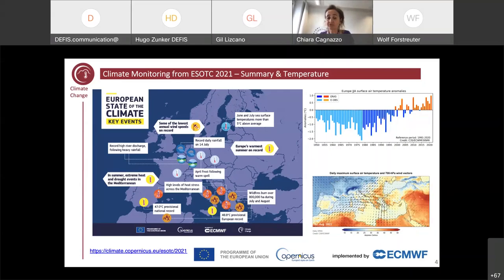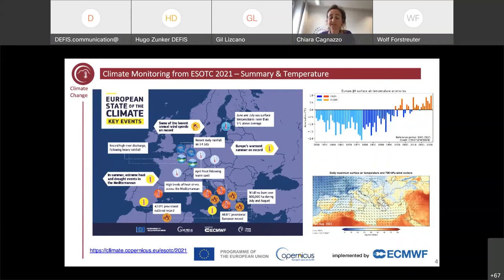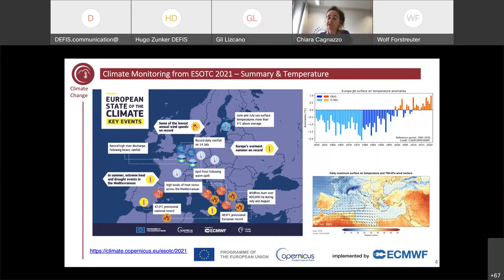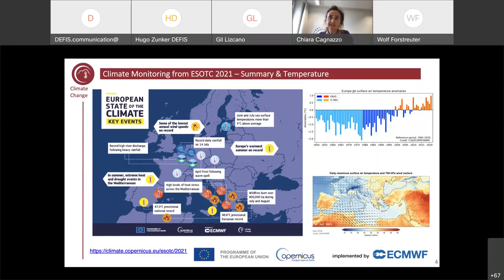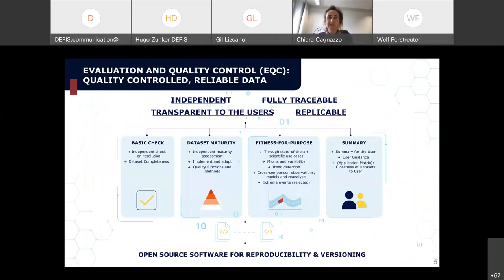Looking at the Mediterranean region, there was a very strong heat wave in July and August with record-breaking temperature anomalies. Much of the northern Mediterranean experienced very strong heat stress during summer and droughts of exceptional magnitude. These widespread dry conditions were also conducive of numerous wildfires, in particular in Italy, Greece, and Turkey. This is an example of the use of data for monitoring purposes. In this report you'll find reanalysis data as well as Earth observation in-situ data. Depending on the specific application or monitoring activity, you need different data requirements: data that are long enough, consistent, homogeneous, bias-evaluated, and fit for estimating long-term trends or recreating specific climate extremes.